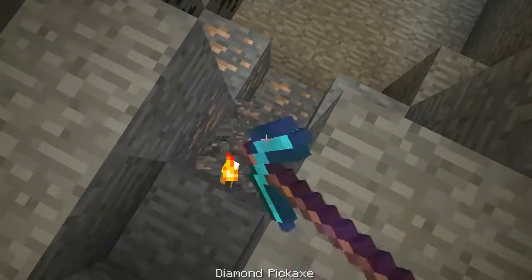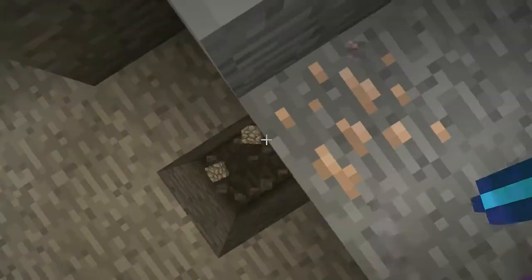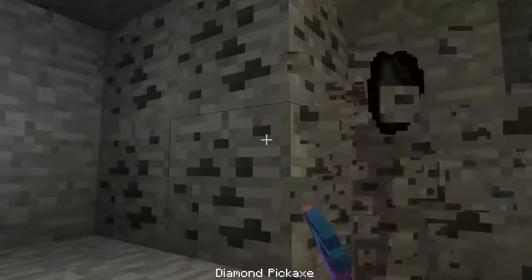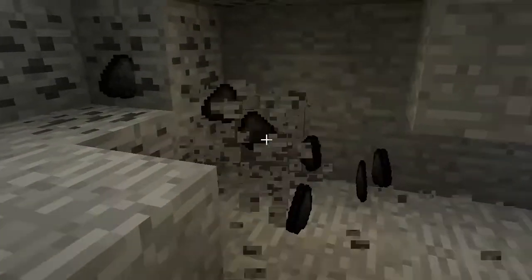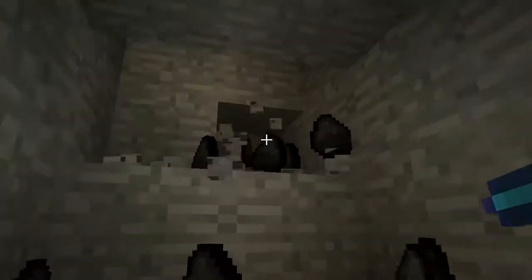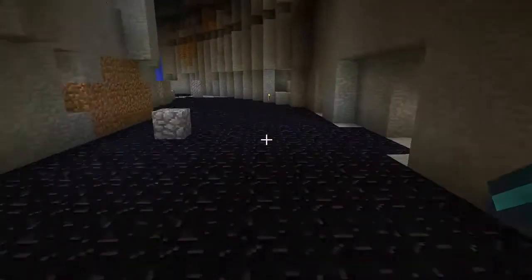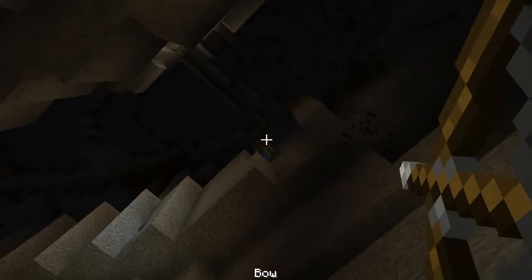Alright, well, that was that, I guess. Yeah. This is a fairly big cave, but most of this is just ravine area. And I really don't want to go up. Come on down here. I can shoot him.